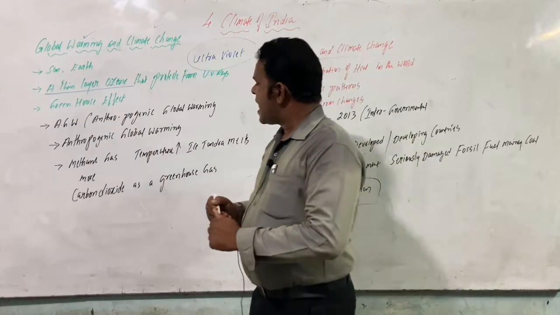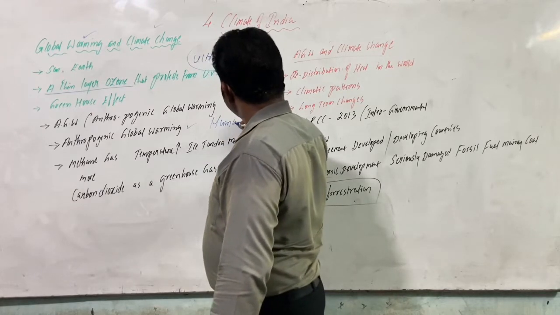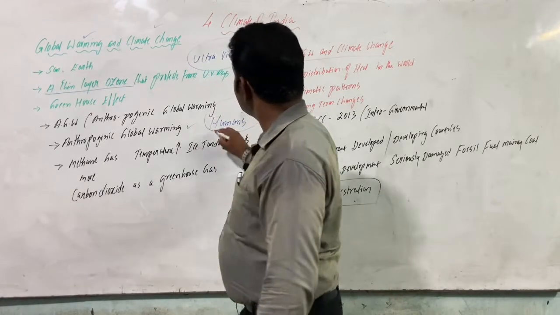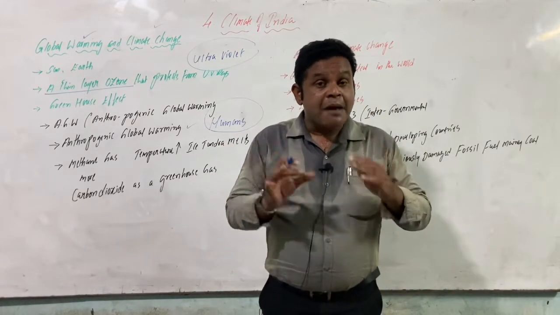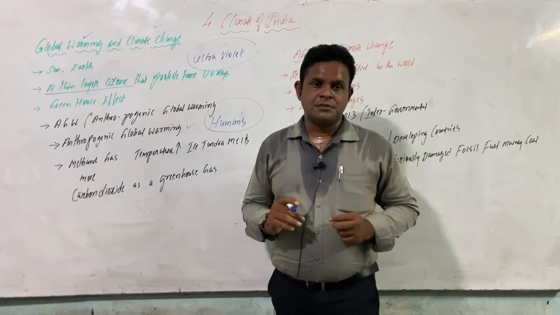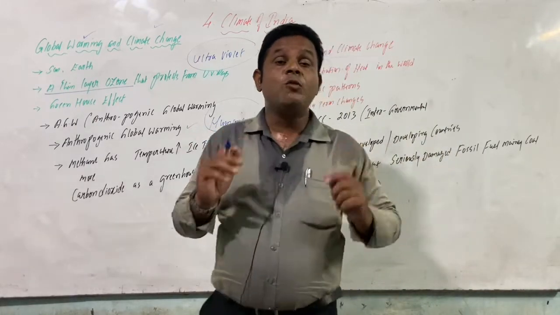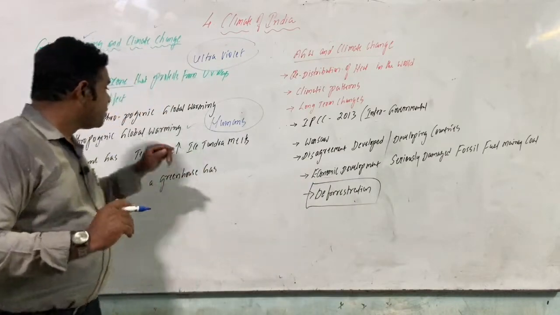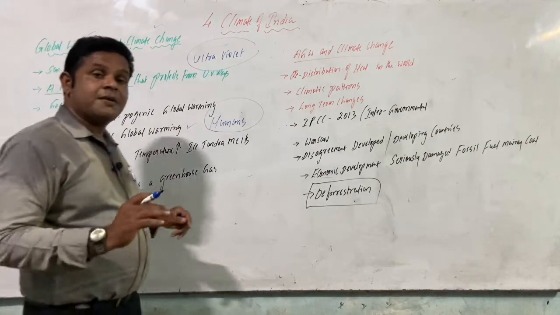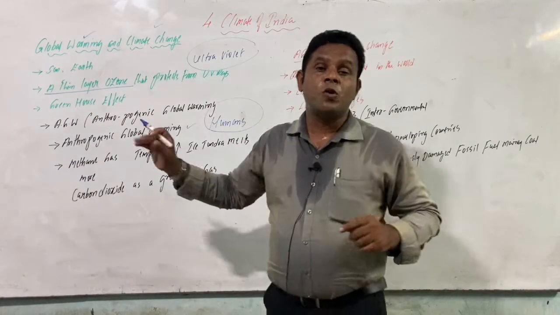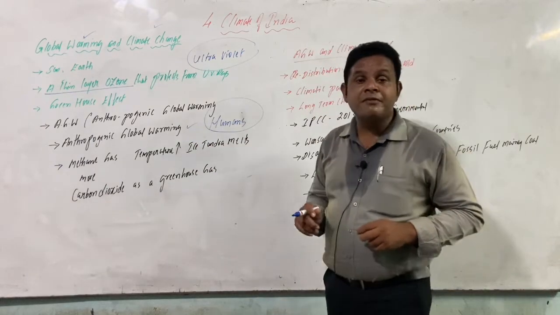In this anthropogenic global warming, most people's answer to this question is that humans are held responsible for spoiling and damaging the environment. Anthropogenic means human involvement, to make it clear. Human involvement is what is having a great effect on the globe. So in this anthropogenic global warming, we find various types of gases.